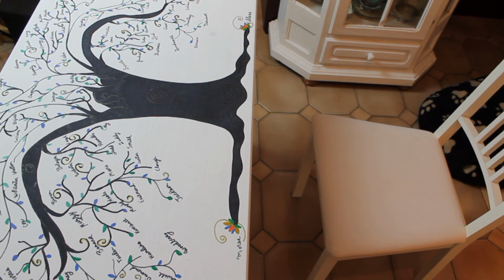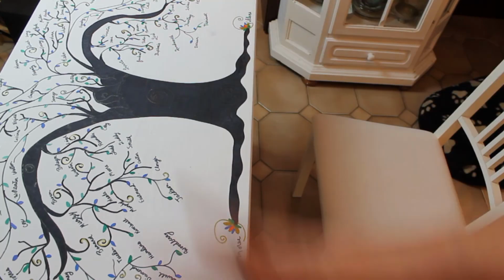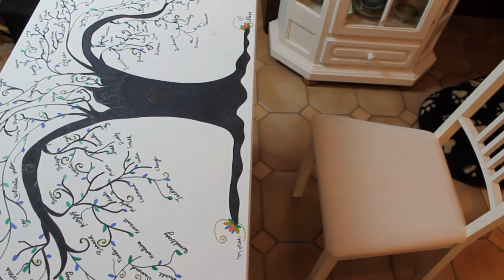What I probably will do is buy some sticky see-through paper that you use for covering books in school and stuff like that. I think that's what I'm going to put on there, or I'm going to order a piece of glass that fits perfectly all around it, make it fit this table, and then put that on top so that I can find new names if I go further with Ancestry.com. And that's it. I had fun doing it.